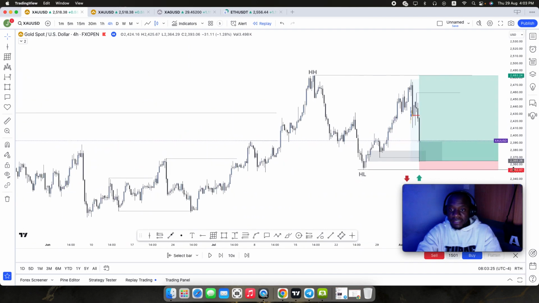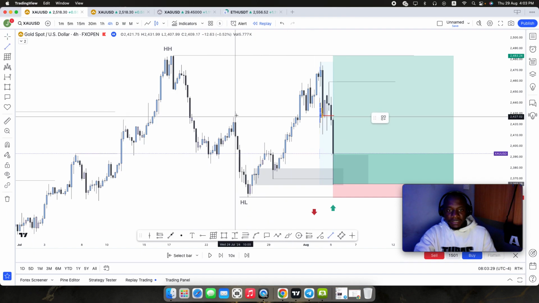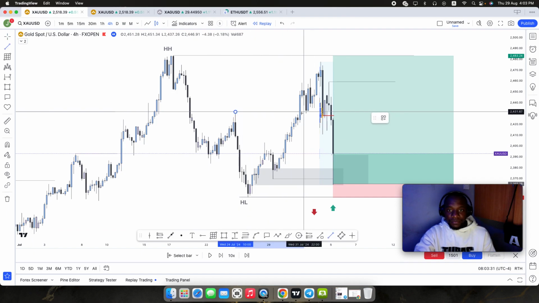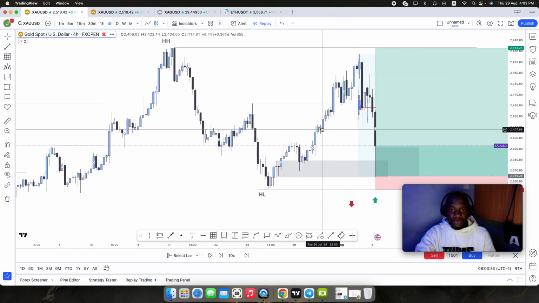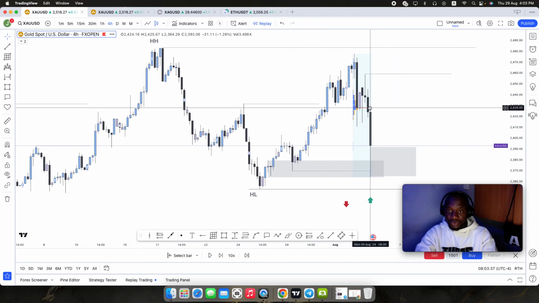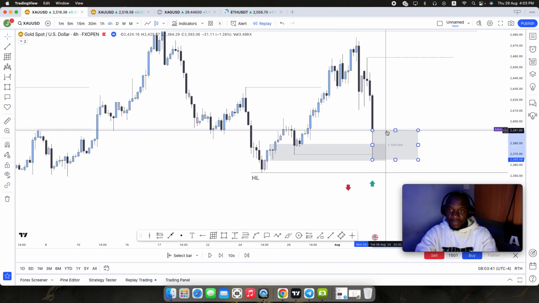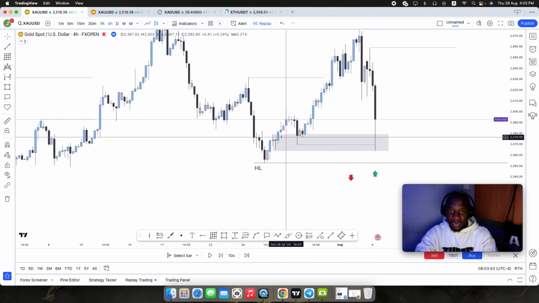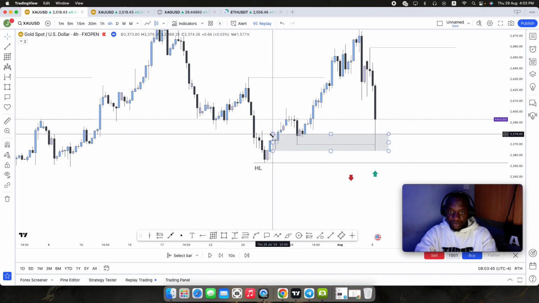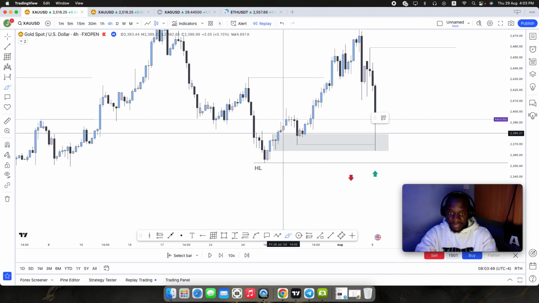So let's say right now I'm having a market that just broke structure. Okay, so that lets me know that I'm about to buy from this zone. If you look at this down part, you see how I was able to map out my demand zone here, which is the one that is coming here.